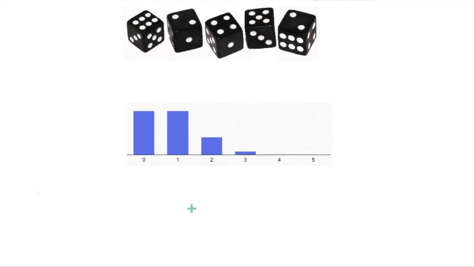But what are these probabilities? What value do they take? We're going to look at a formula which will allow us to work out the exact probabilities of each of these bars. So if we want to know the exact probability — though we can't see it on this graph — that four out of five of our dice will be twos, we can work that out using the formula.